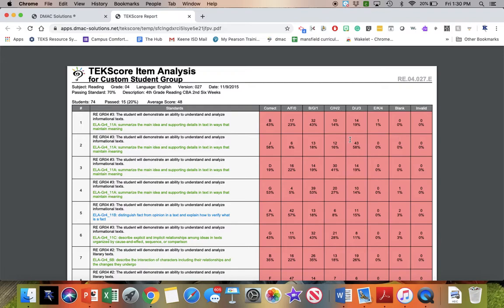Did they miss 2 out of 2? Did they miss 1 out of 2? Did they miss them all? So you kind of can group your kids on where they are on the urgency level. Is this a, oh my gosh, I need to reteach it all? Or I just need to go in and make a quick adjustment. So those are the data analysis sheets that I choose to use.